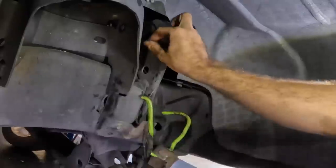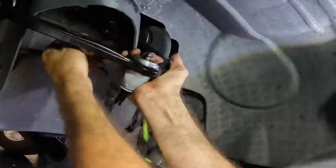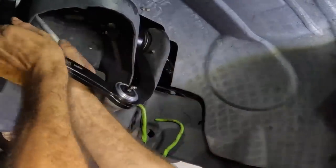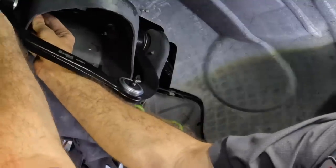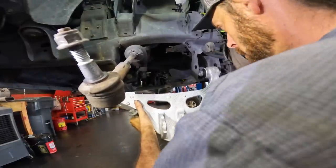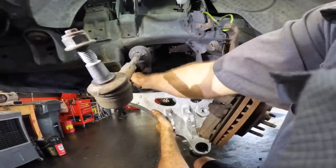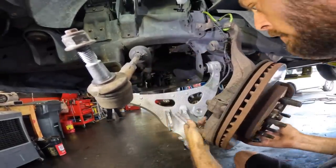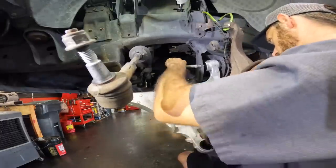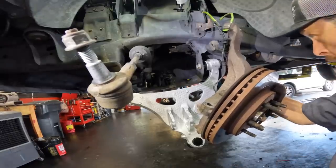All right, new control arm coming in. It matches the old one. Bolts going from the inside out this time. Where's my big nut? Hello. All right, let's maneuver this lower control arm in. Very carefully. One big bolt and number two coming in right behind it. Yeah, right about there. Okay. And one big nut.